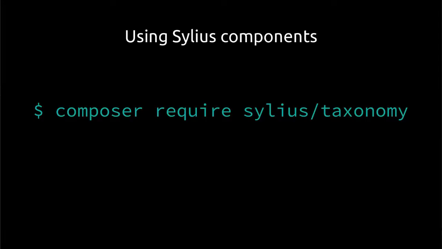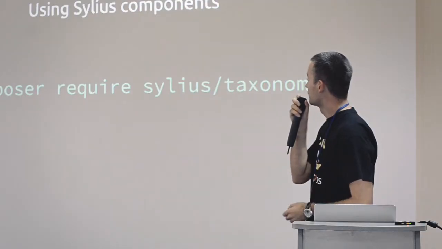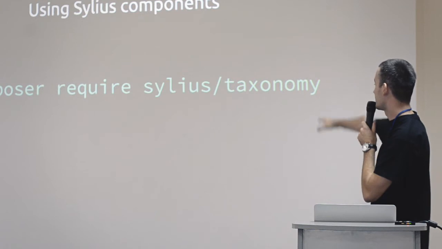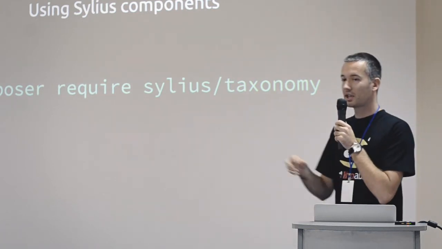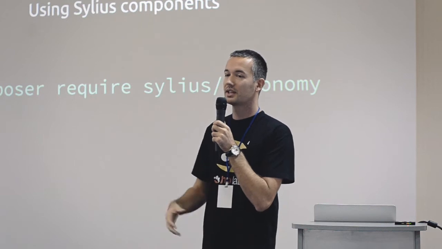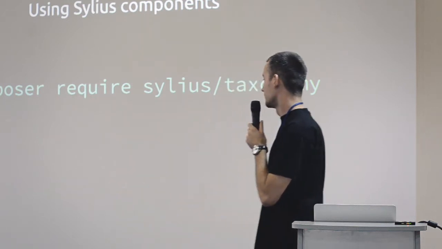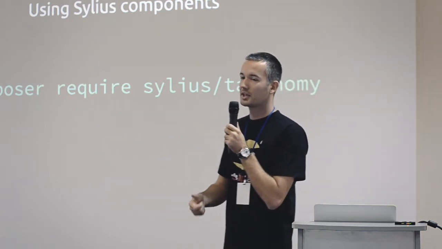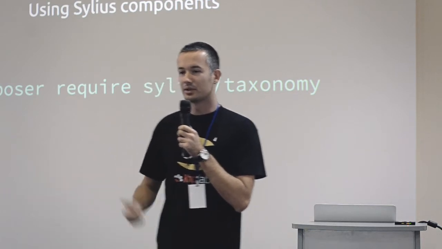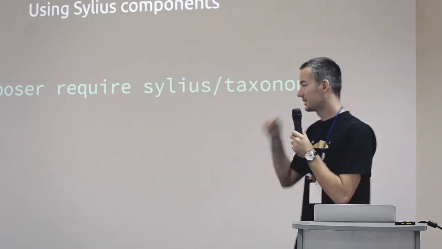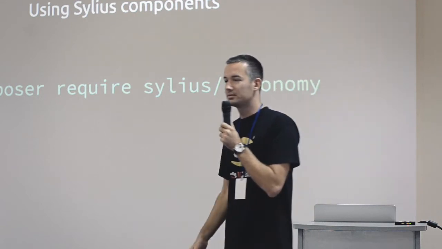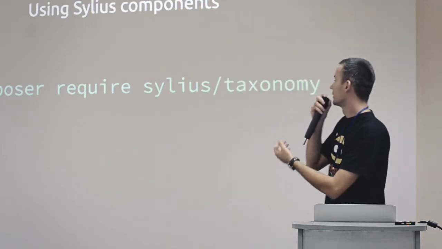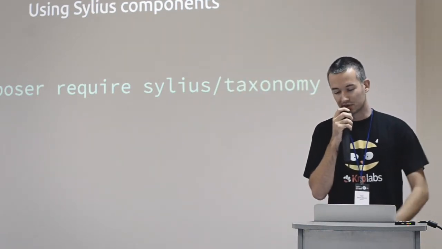And this is a simple example of how you install a simple component. For example, if you want to use just the taxonomy component, which is a component that helps you to categorize things. You can categorize anything with taxonomy. So the taxonomy component has the taxonomy model and the taxon. A taxonomy can be, for example, the brands or the category or whatever, and the taxon can be like Nike, Reebok, and so on. So if you just need to categorize things, you just compose a require and you can easily use them.